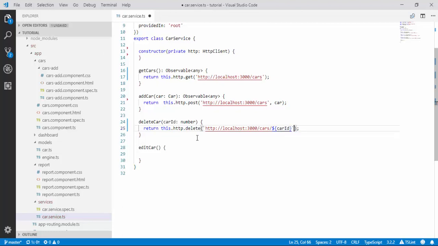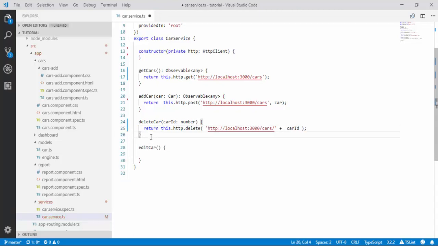You could have also written it like this, with normal quotations and plus car ID, whatever you like. Let's remove this. So we need a quotation mark here. Okay, so it doesn't matter how you want to write this, whatever is easier for you.